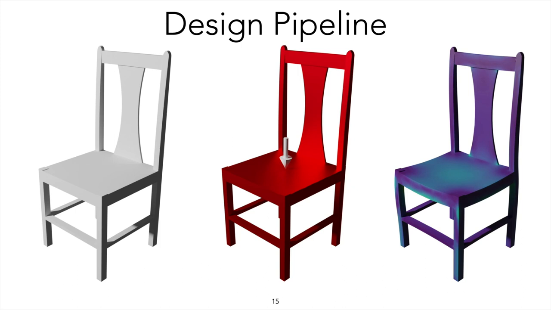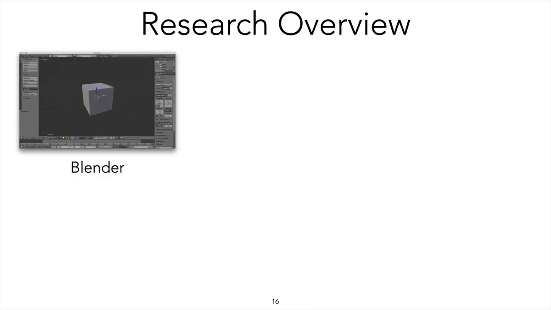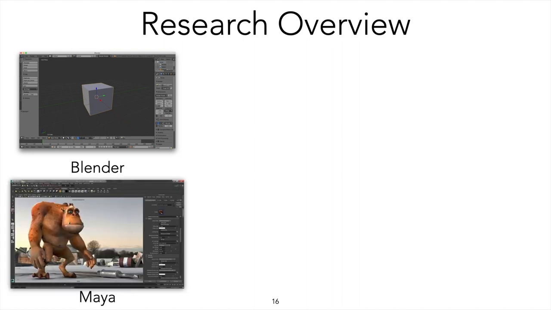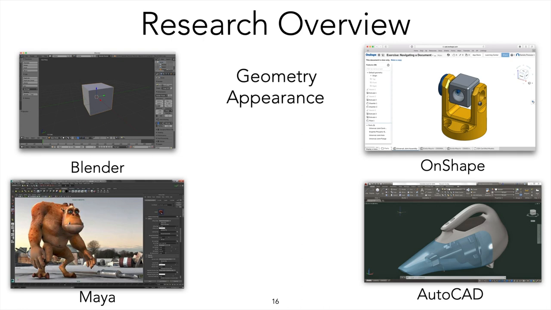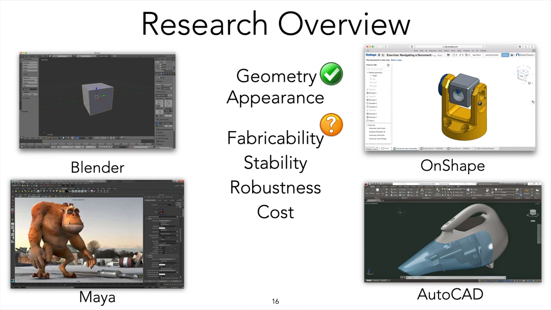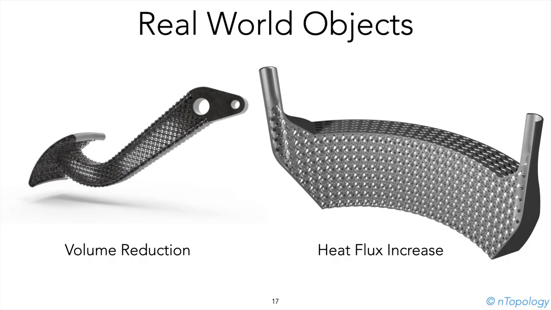The problem is that if you want such a pipeline, everything has to be absolutely automatic with no user in the loop. There has been a lot of research on how to model the geometry of shapes, both on the graphics side and the CAD side, with focus on geometry appearance. But other important aspects — such as whether an object is fabricable with a specific technology, whether it is stable or robust after fabrication, or whether you can slightly modify it to reduce cost or weight — are very hard criteria. What we are trying to do is have an automated pipeline that uses simulation to improve these aspects without having the user worry about it.